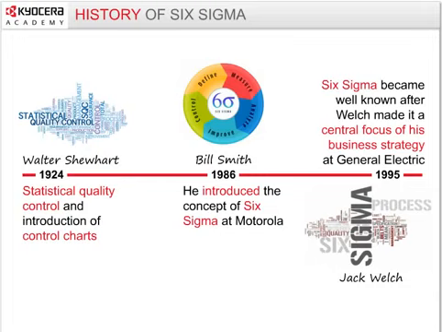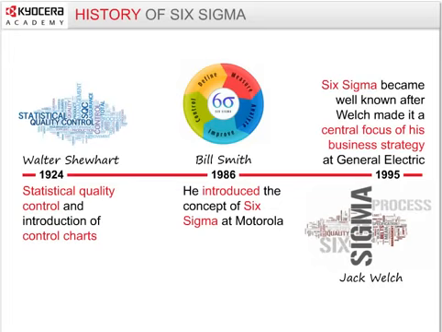In the mid-80s of the 20th century, Six Sigma was introduced by Bill Smith at Motorola. Smith was an American engineer, and is known as the father of Six Sigma. As a management concept, Six Sigma seeks to improve the quality of process outputs, by identifying and removing the causes of defects, or errors, and minimizing variation in business processes.